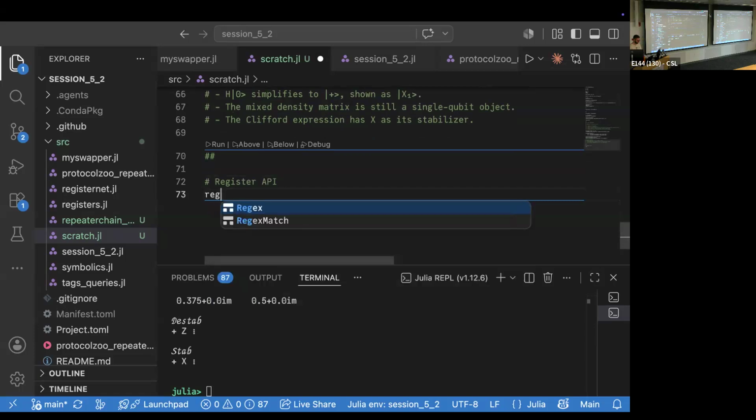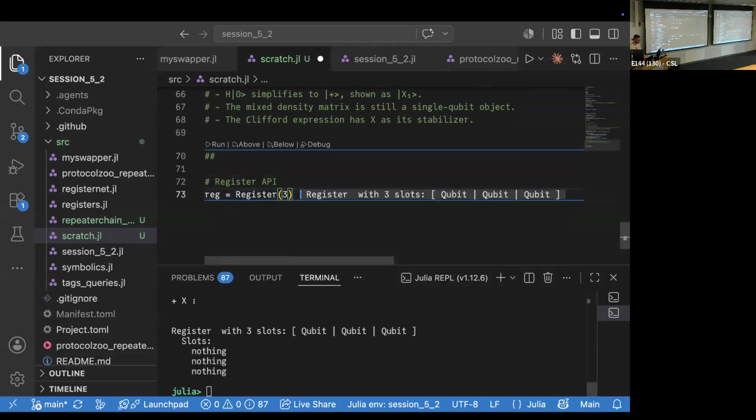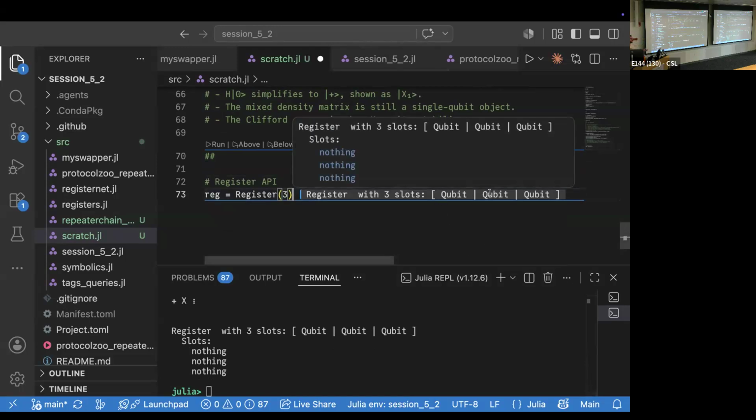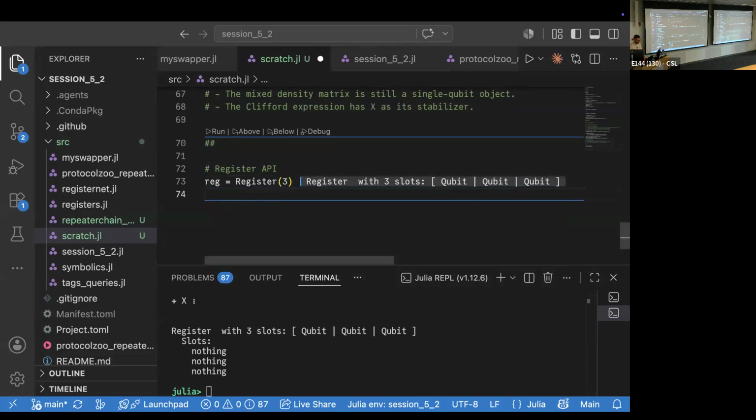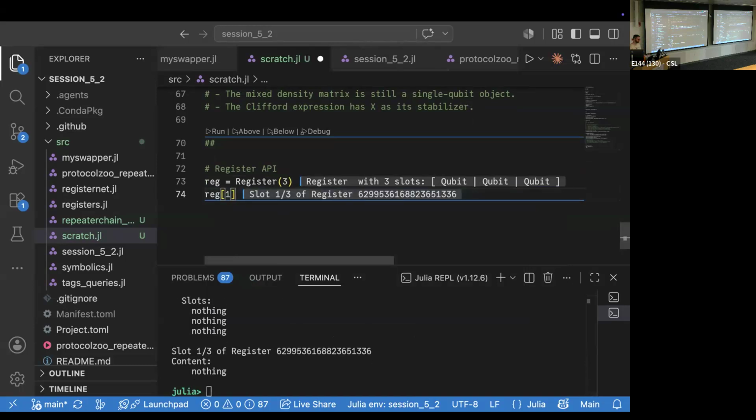The way we define a register is pretty simple. You call it with Register, then you pass the number of qubits by default. This is a register with 3 qubit slots, so you can store at most 3 qubit states. You can index it, so this will access the first slot of that register. And the type of this should be a RegRef.